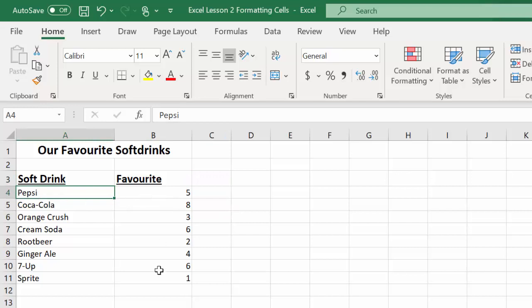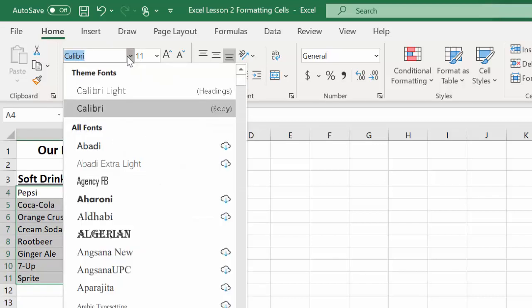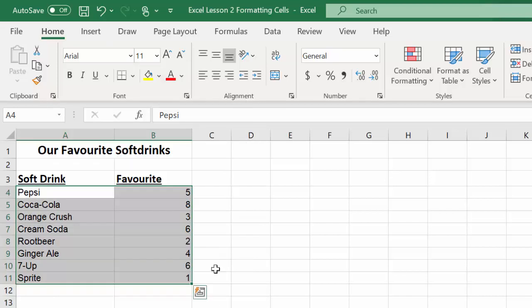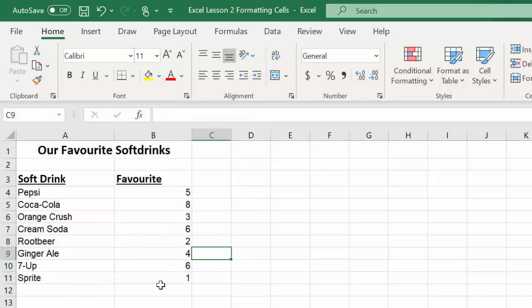Right now, all of our text is at Calibri 11. I'm actually going to change that. So I'm going to change anything that's not part of my titles. I'm just going to change the font. Let's change it to Arial. Okay, so now we've changed the font to a separate font for the data that's inside the cell. So we've got 2 subheadings. We've got our title of our spreadsheet. We've changed the size of the fonts. We've bolded them, we've underlined the 2 titles, and we've also gone through and changed the font of the data that we have entered here.